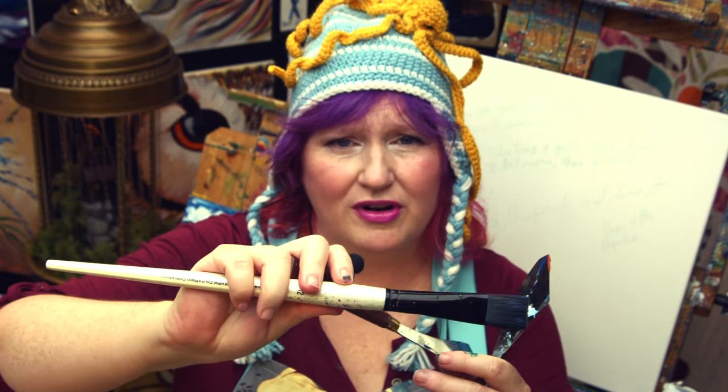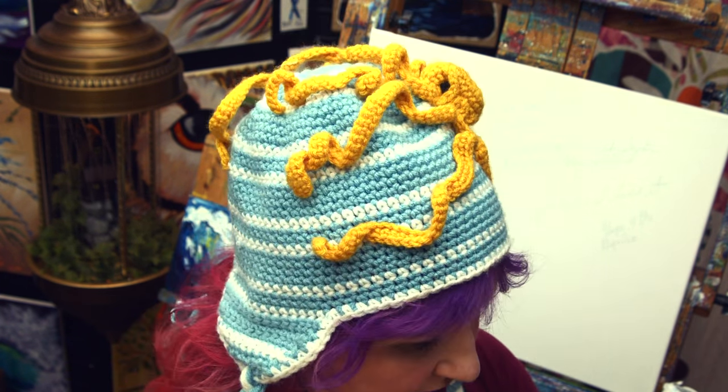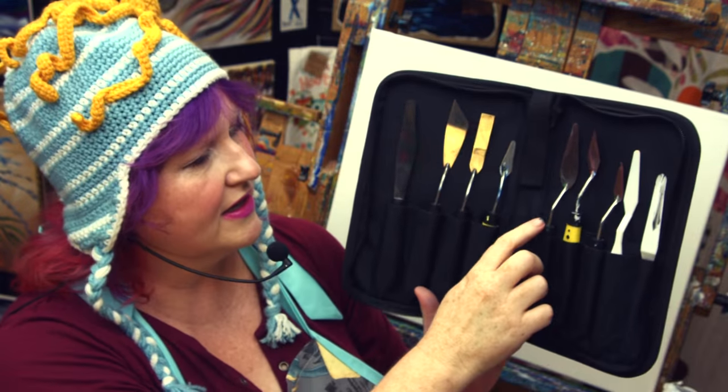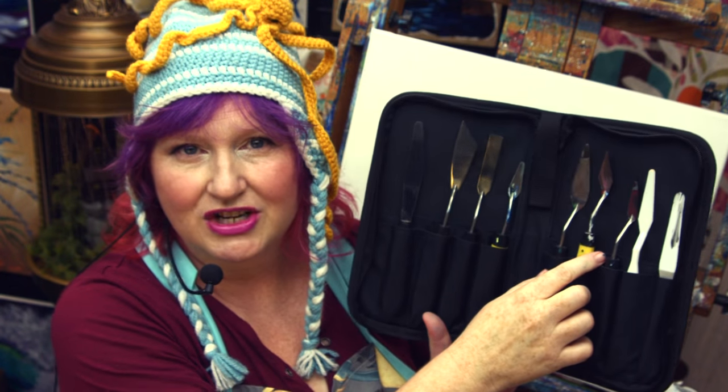You're going to need one bright brush just to paint a base or undercoat on the canvas. Definitely try to get one of the Bob Ross-shaped knives. Those were his signature design. I'm also going to be using one of the diamonds, at least. This stuff is all in the information below: the 16 by 20 canvas and paint colors.